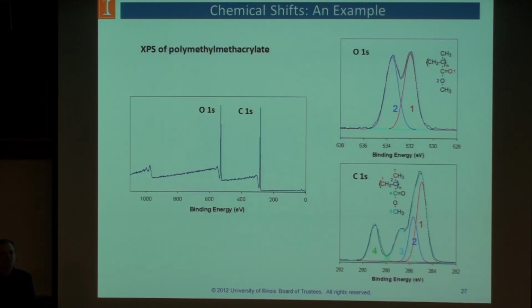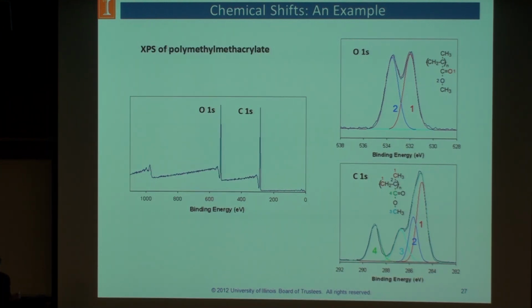So here's an example of XPS of polymethylmethacrylate. You can see at the survey resolution, the lines look fairly sharp and look like a single state. But if we look at a higher resolution, we'll notice that we're actually splitting the oxygen into two different states that are related to the two different chemical environments of that oxygen. The carbon is actually split into four different states. We can see the hydrocarbon backbone and the methyl groups, and they nearly overlap. We'll get some separation with the methyl group bonded to the single oxygen. We get the biggest separation with the carbon that's bonded to the double bond and the single bond oxygen right here.